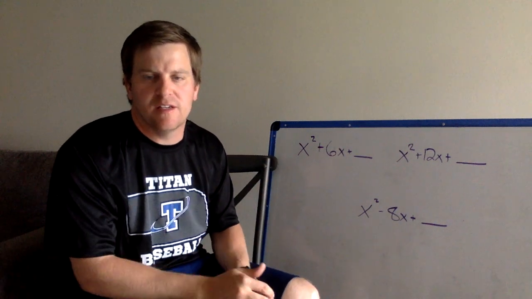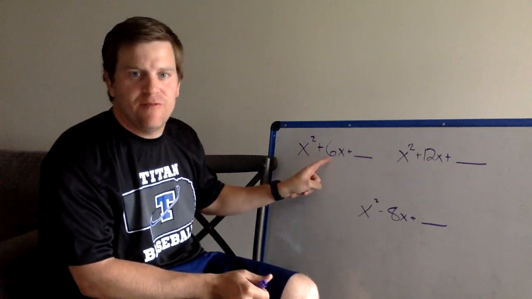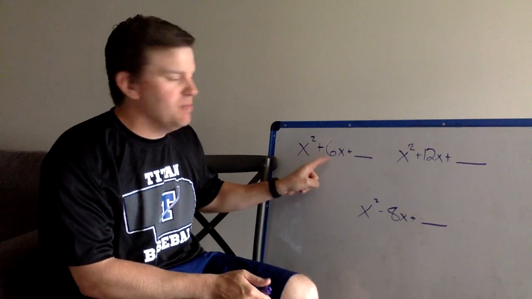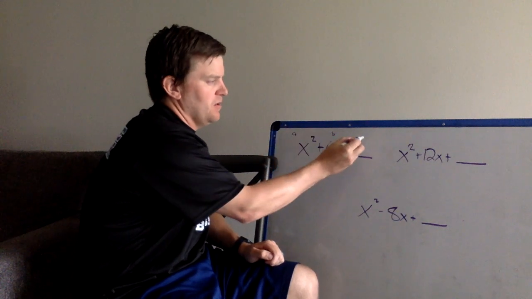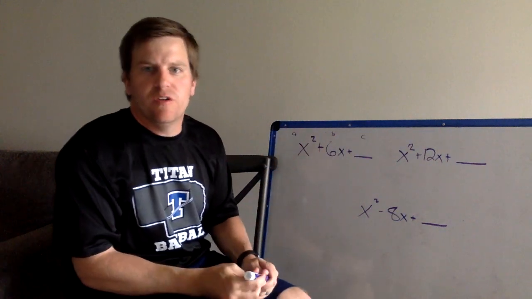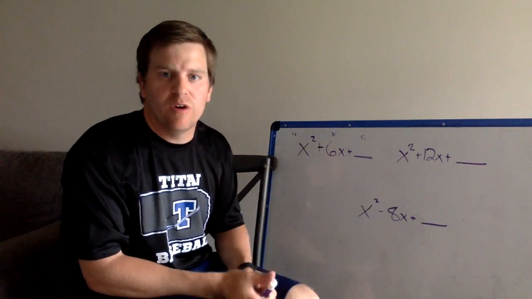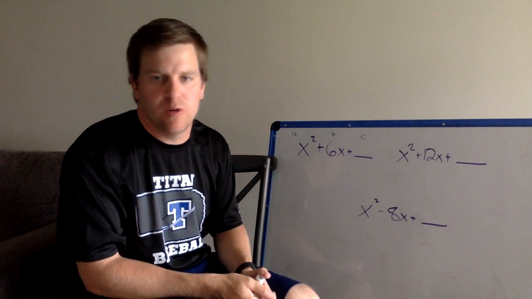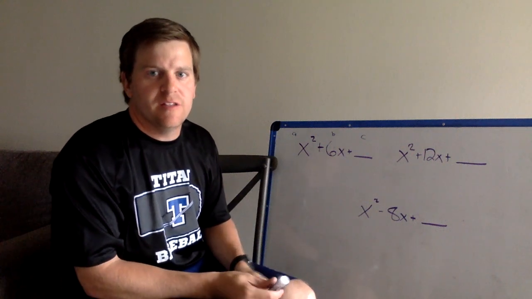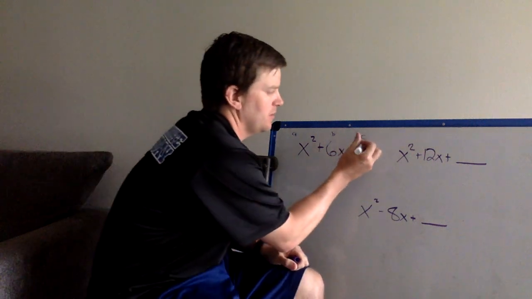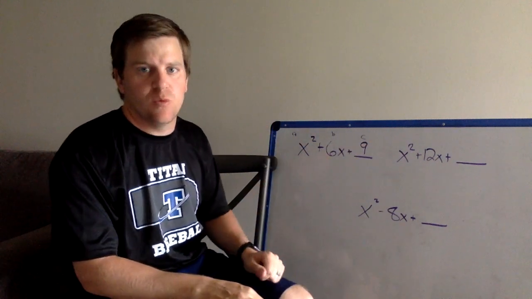Here's the trick to get the number that we're going to put to complete the square. The pattern is we're going to take half of this middle number. Now remember, this is the b term. If we had our equation, we had a out front, b here, and c. So we're going to take half of our b coefficient, our number in the middle, and then square it. Remember, squared means multiply it by itself. So we're going to take half of 6, which is 3, and square it. 3 squared is going to be 9. Half of the middle number, half of the b term, and square it.